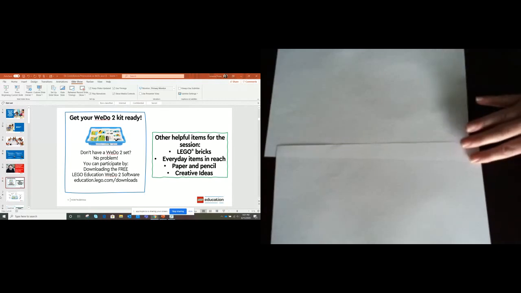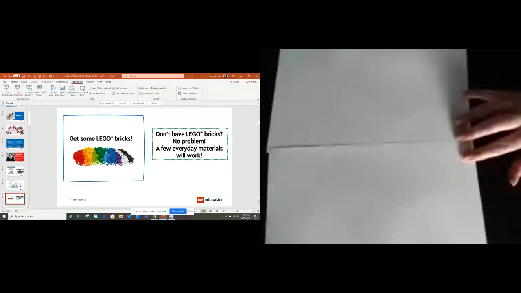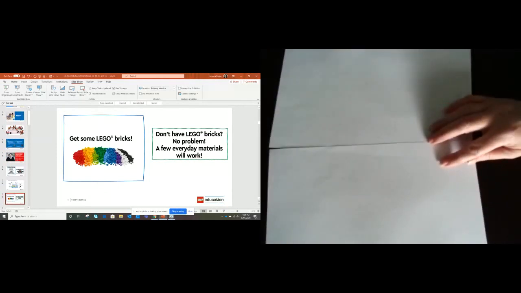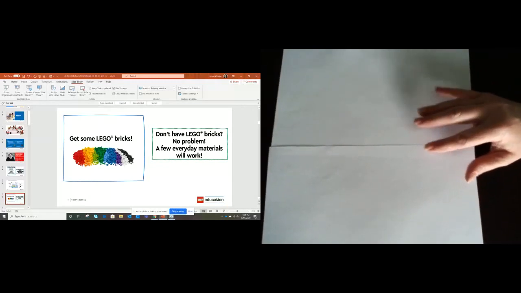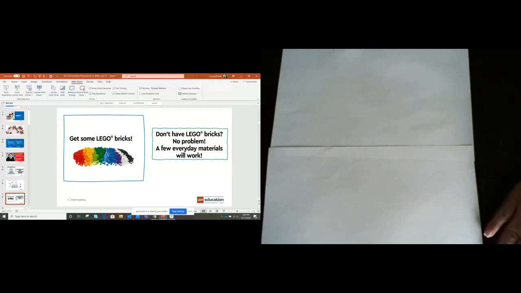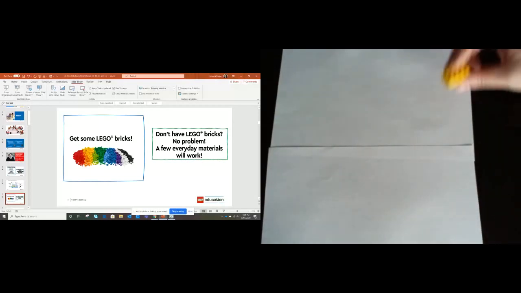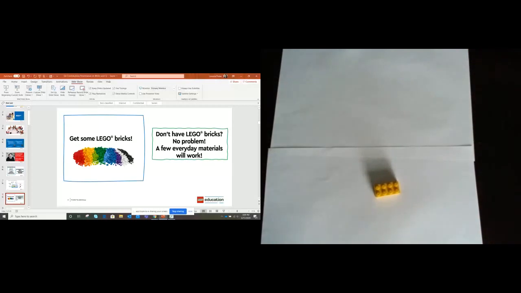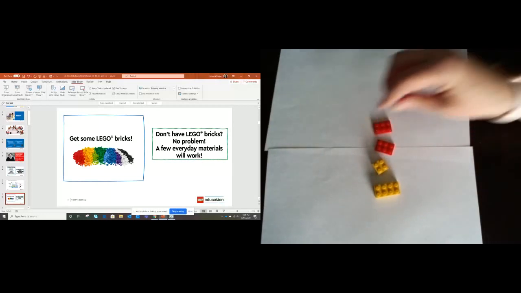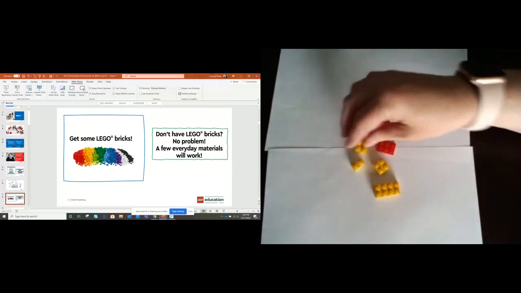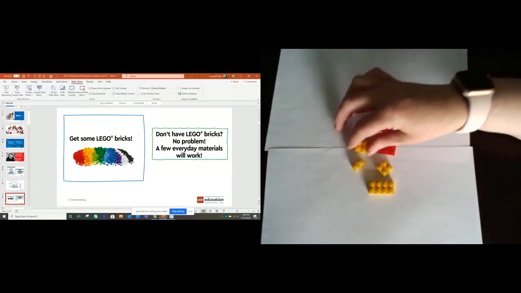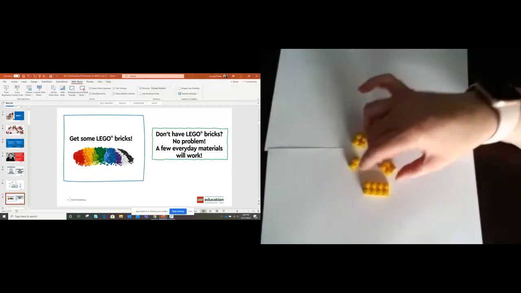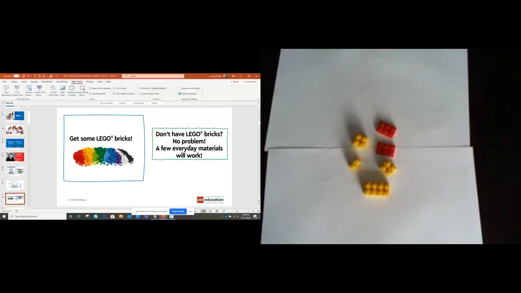So for our first little activity, if you have some bricks, that is awesome. And if you don't have bricks, that is okay. You're just going to need six bricks. And if you don't even have everyday items around, that's okay too. You can use some paper and pencil to participate. So I have 6 bricks here that I'm just sticking out here. Whatever materials you have, gather 6 things together and we'll try to make it work. It's always fun to do hands-on learning in virtual spaces.